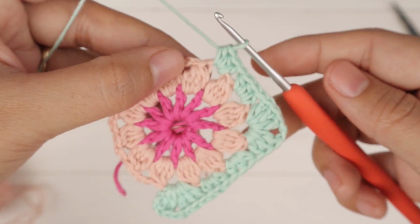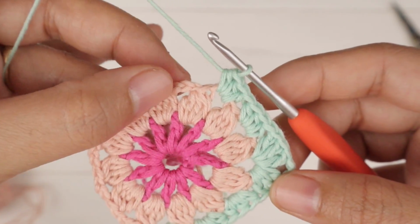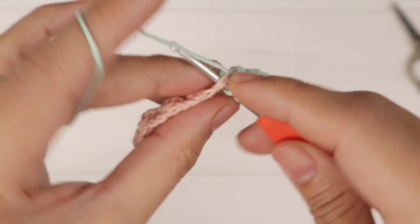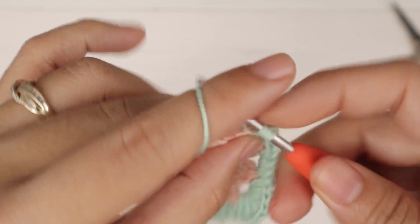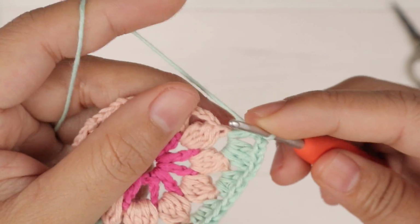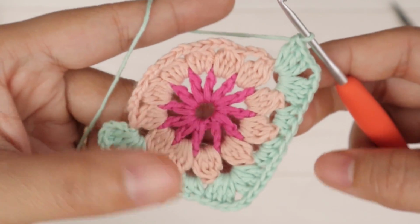And then the next space is gonna be the corner. You're gonna make 3 double crochet, chain 2 and 3 double crochet all into the next space. So here's 1, 2, 3, then chain 2, then 3 more double crochet into the same space. Here's 1, 2, 3, and then make 3 half double crochet into the next space.